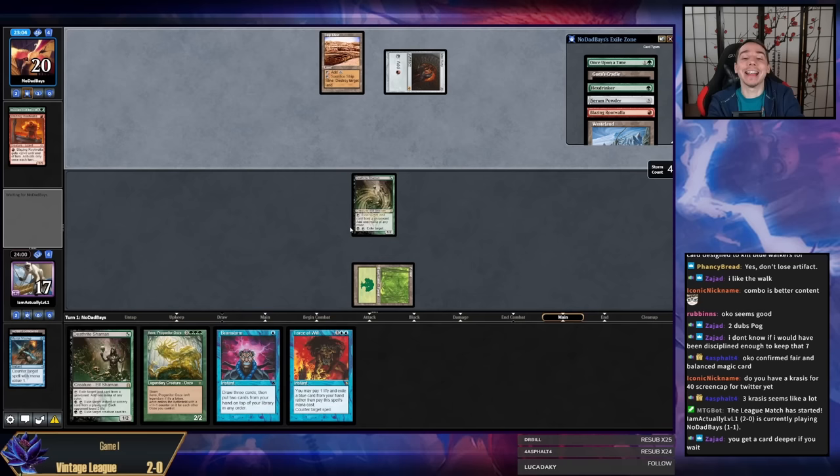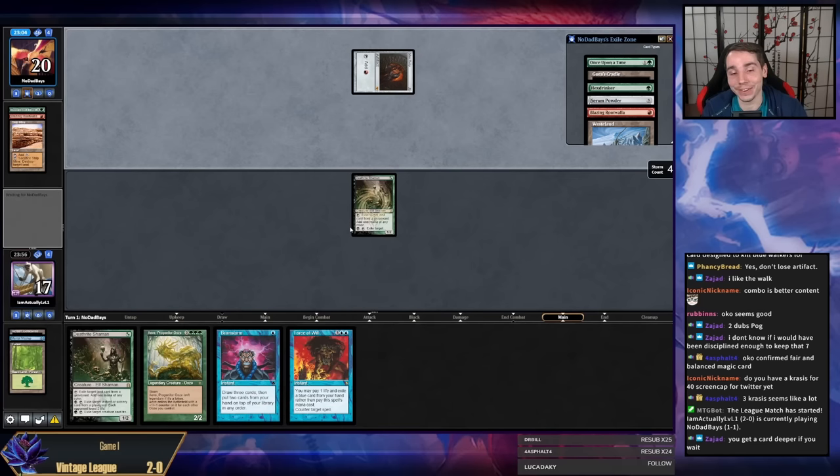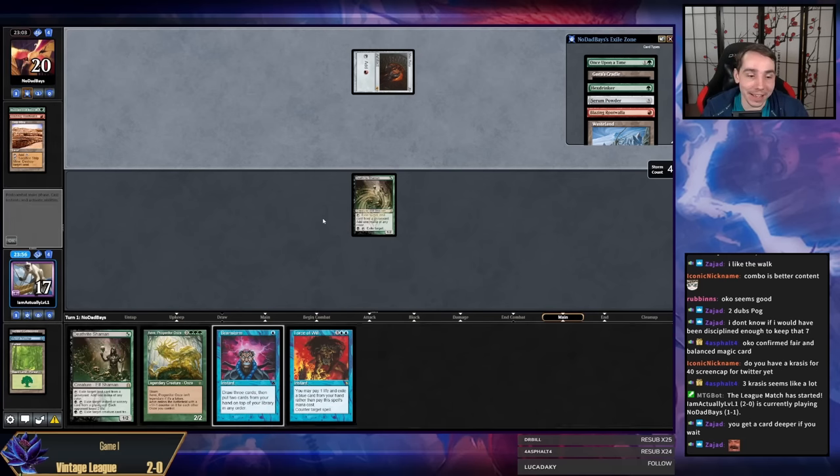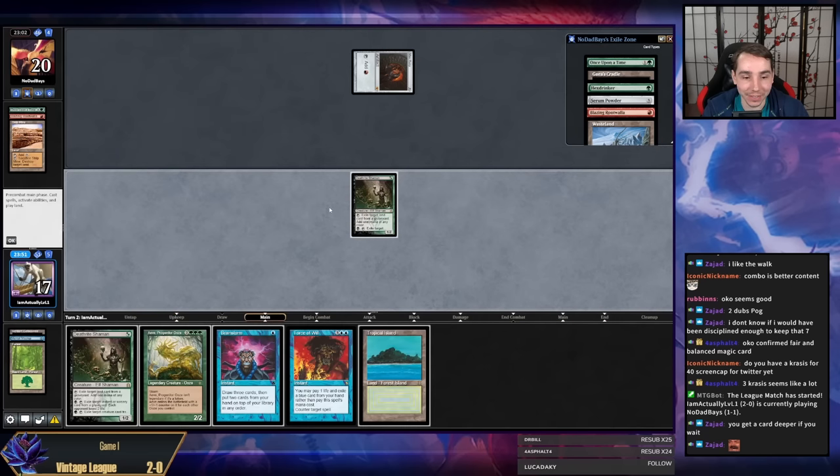Strips, come on! What is this nonsense? All right, fair enough. I don't know why I ever fetch a basic in my entire life, but this is what happens every time I do. The good news is I did draw a land.